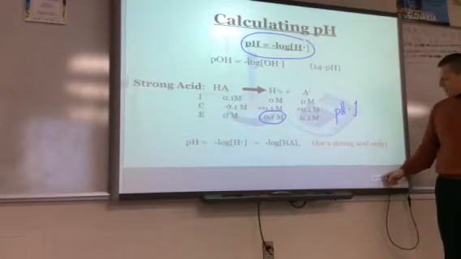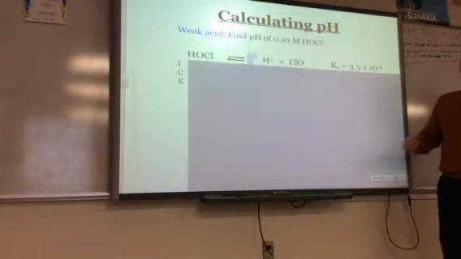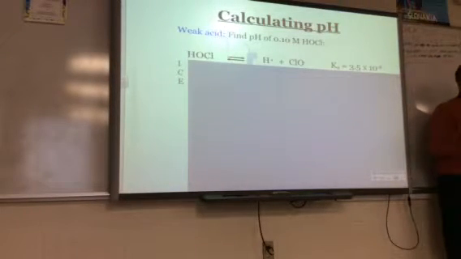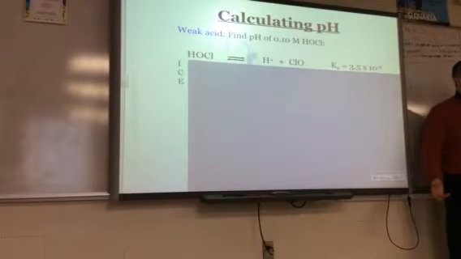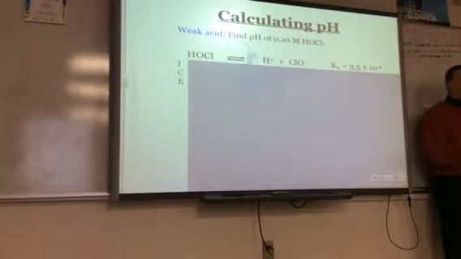Now in the next example, we're going to see if we start with the same concentration of 0.1 molar, just like we did with the strong acid, but this is a 0.1 molar of a weak acid, HOCl. Can you tell that HOCl is a weak acid? Yes. How? Right? It's not strong. There's 6 strongs to memorize. You got to know them. And then all other acids are weak.